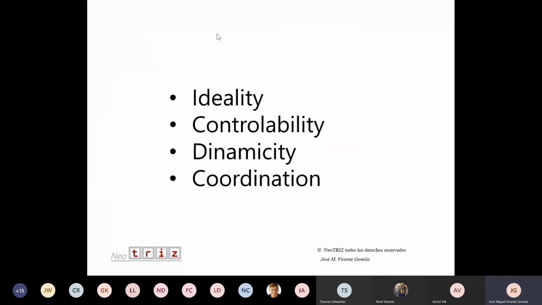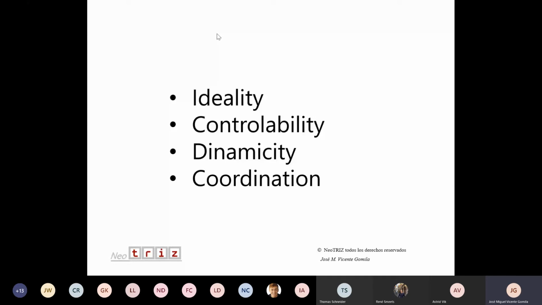Okay, so these are some of the laws: ideality, controllability, dynamicity, coordination. We'll see. We have talked about ideality: less components, less burden, less energy, less materials, but we keep functionality.